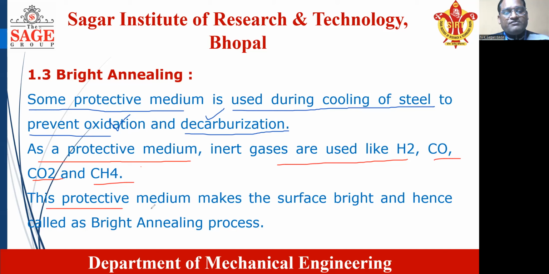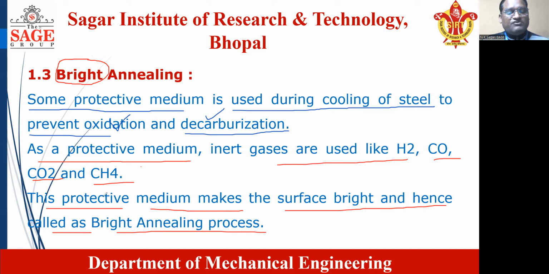And this protective medium makes the surface bright, and hence it is called bright annealing process. Yes, as the name suggests, bright. This is the motive of this process. The protective medium that is used in this process makes the surface of the component bright. That's why it is known as bright annealing process.